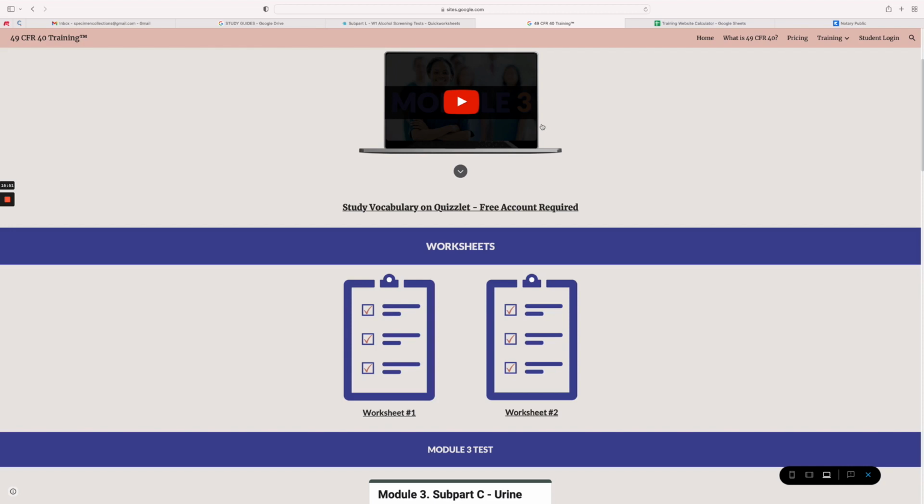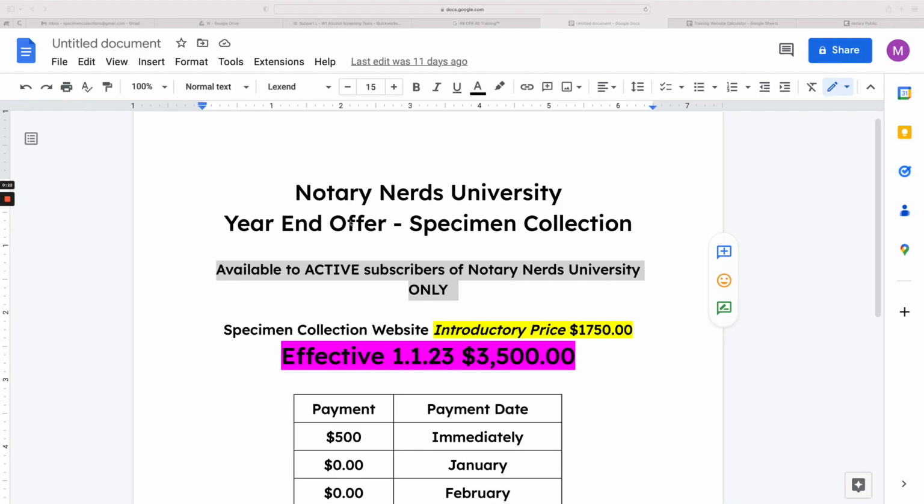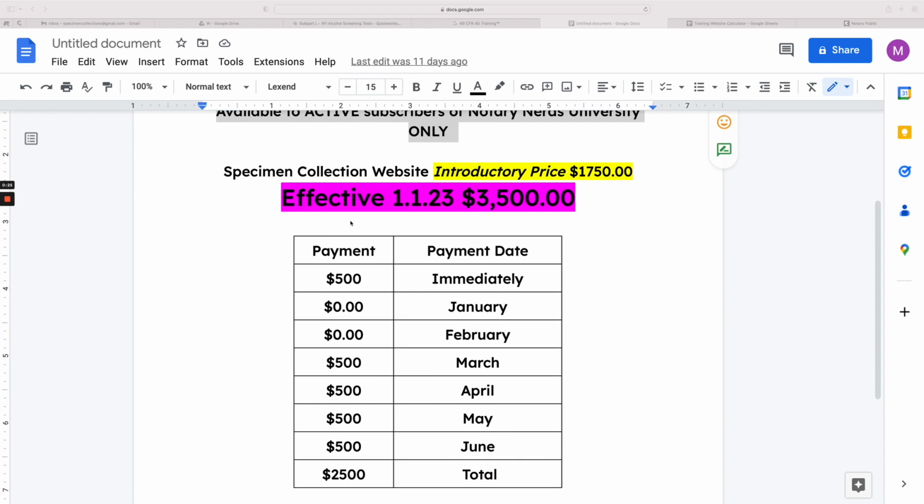So the thing is, this template is only going to be available to 40 people. I've said it from the beginning. I don't want any more than 40 out in the marketplace until we get a situation going, right? To see what's what. And then from there, we're moving it on out, right? Now, for you, what does that mean? That means you've got till December the 31st at 11:59 p.m. to decide whether or not this is something that you want to do, okay? If you're an active member at Notary Nerds University, you get access to this special pricing, one of the benefits of membership. And this is only through December the 31st.